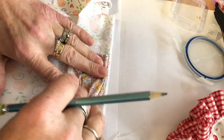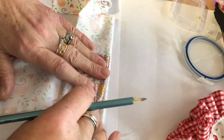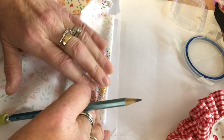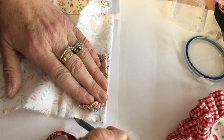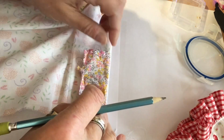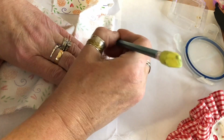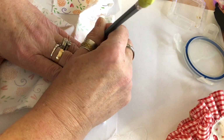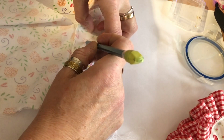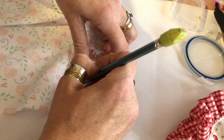For the shorts pattern, I'm using a pair of shorts that I've got already. I actually need to make myself a little shorts pattern. So we need it along the edge here, and I've got the material folded double. I've left enough to zigzag down there to finish the edge and turn it over to put the elastic in. And then at the bottom, we need to leave enough to turn it over too. So I'm going to go about here. I will make myself a pattern in a minute, I think. And then we go up like this, making sure you're leaving your seam allowance, and then round.